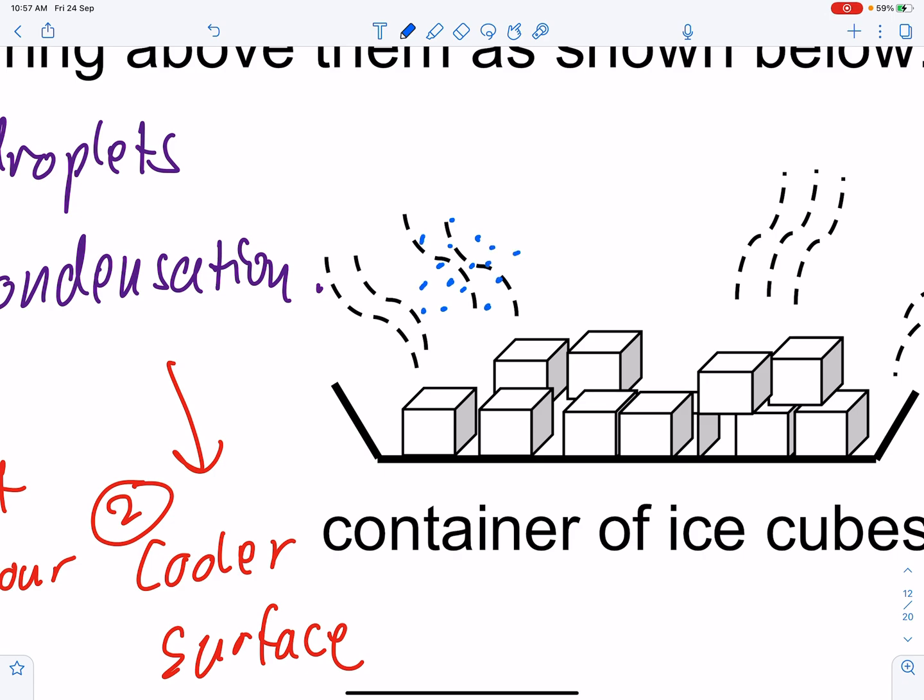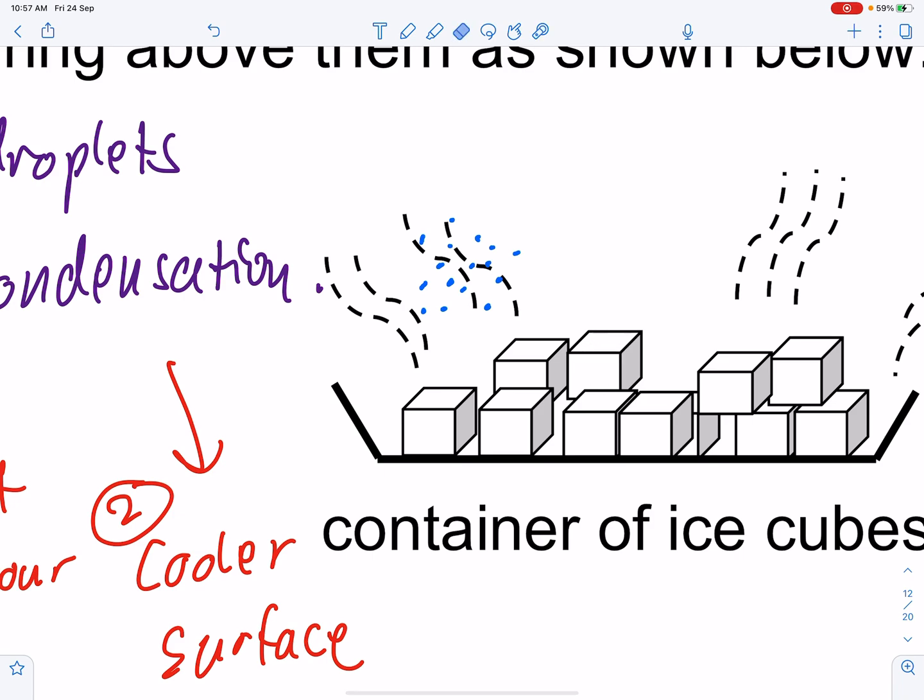What happened? That means my condensation must have happened in the air, not on the ice cube. So many of you tell me it lost heat to the ice cube. Wow. If it loses heat to the ice cube, then my water droplets would be on the ice cube, isn't it? Not in the air. You should see the white mist. In fact, it's not white mist, it's just water droplets on your ice cubes then. No, but what did the question say? The question says in the air, right? So how could it be on the ice cube? So no, your ice cube is not the cooler surface.